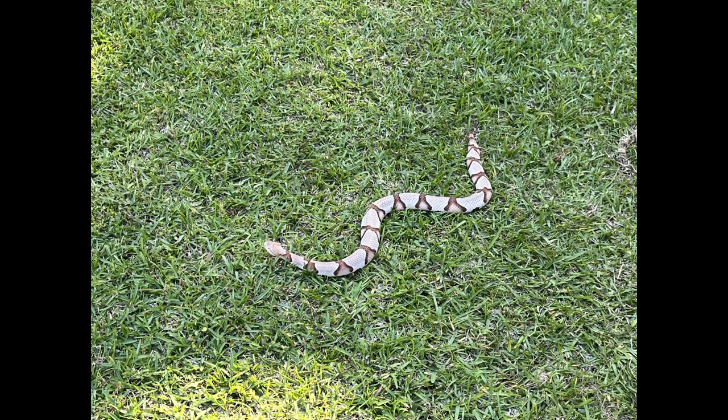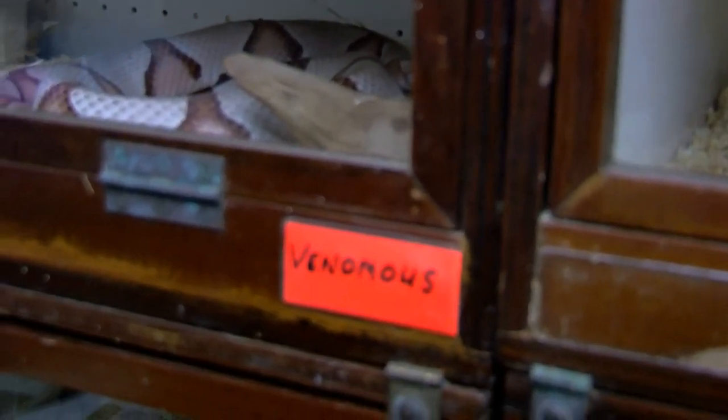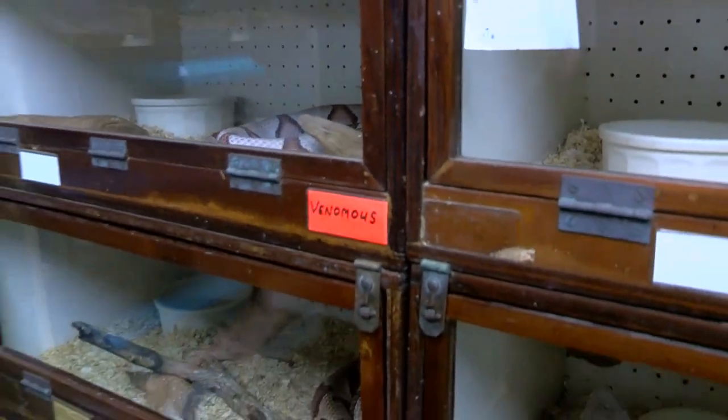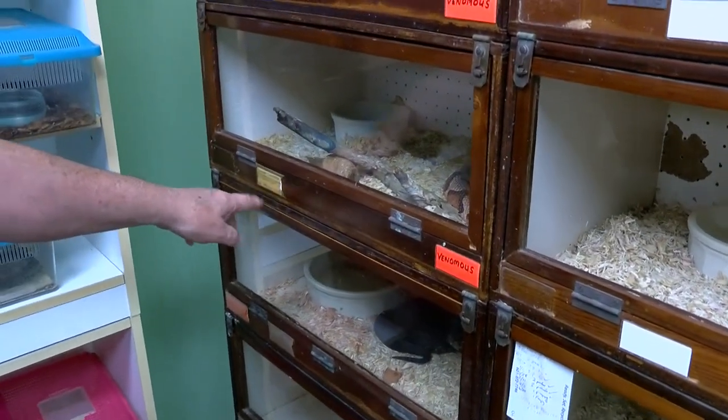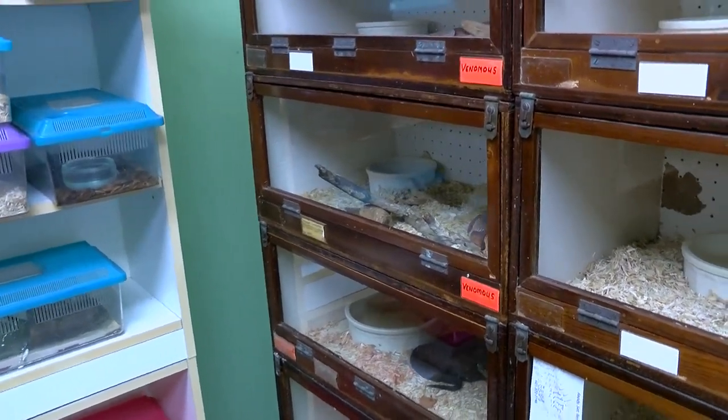But he's easy to tell. He has hourglasses wide on the side. They cross over wide on the other side. An hourglass, just like for telling time. Some people say they look like saddlebags crossing over. Kids say they look like dog biscuits. You know, now with the advent of the internet and me being an old school herpetologist, it's a little annoying to me. But it really works. Hershey's Kisses. Right? I love it. Hershey's Kisses.